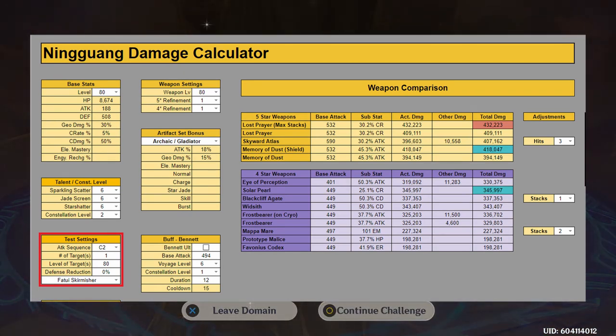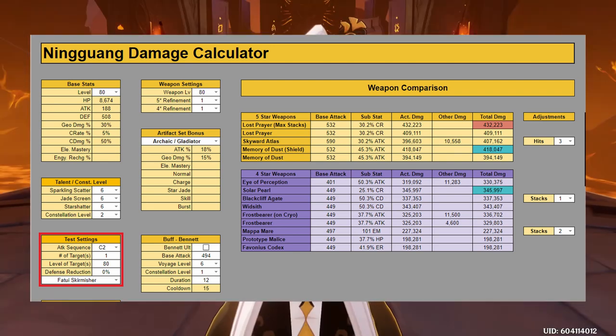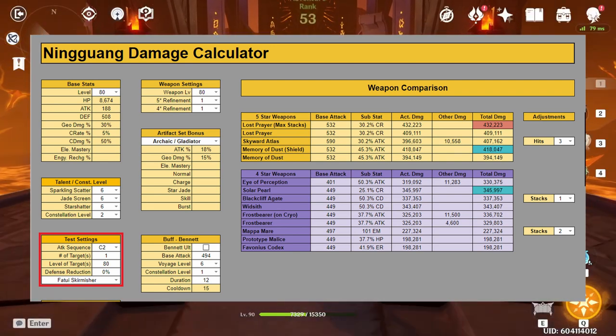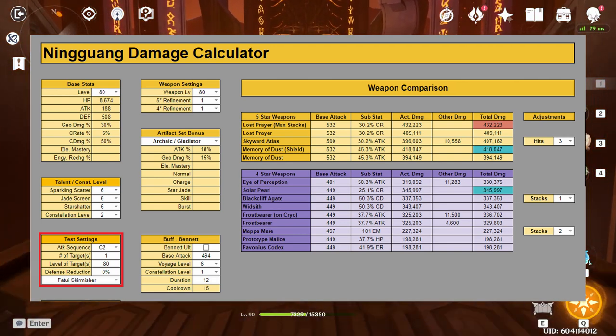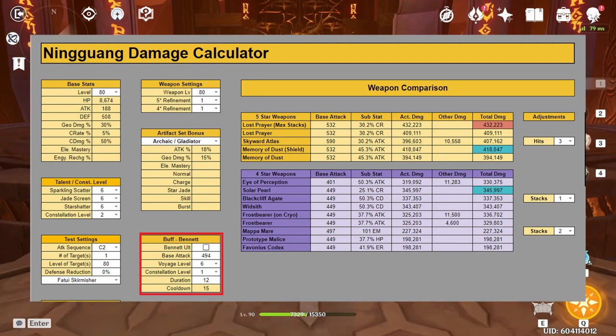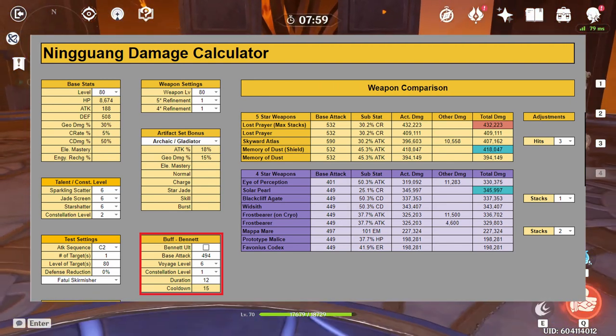Type and level of targets are just for damage reduction calculation purposes. You may have some defense reduction depending on your team setup, but this will most likely be zero. It does benefit certain weapons with procs, as those do physical damage. This is true even for Frost Barrier's Icicle Drop. For buffs, the tool assumes you start Ningguang's attack rotation with the buff activated for the duration set.